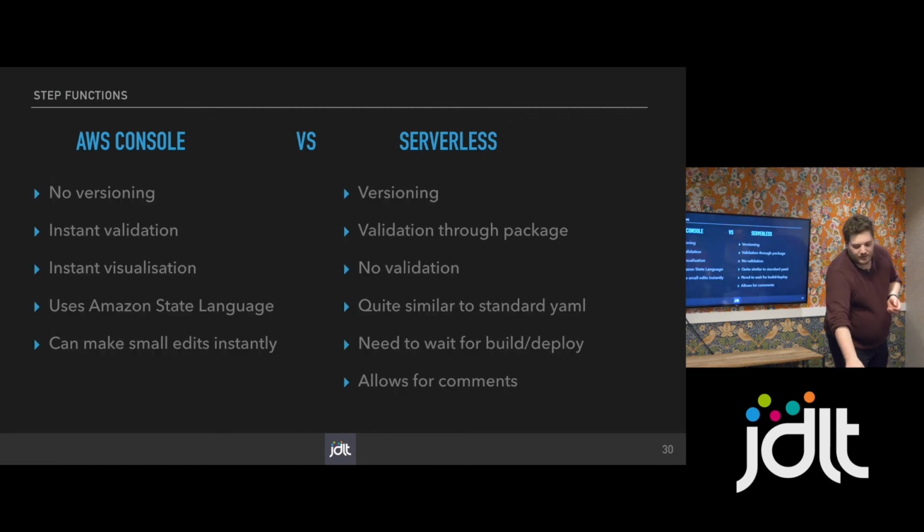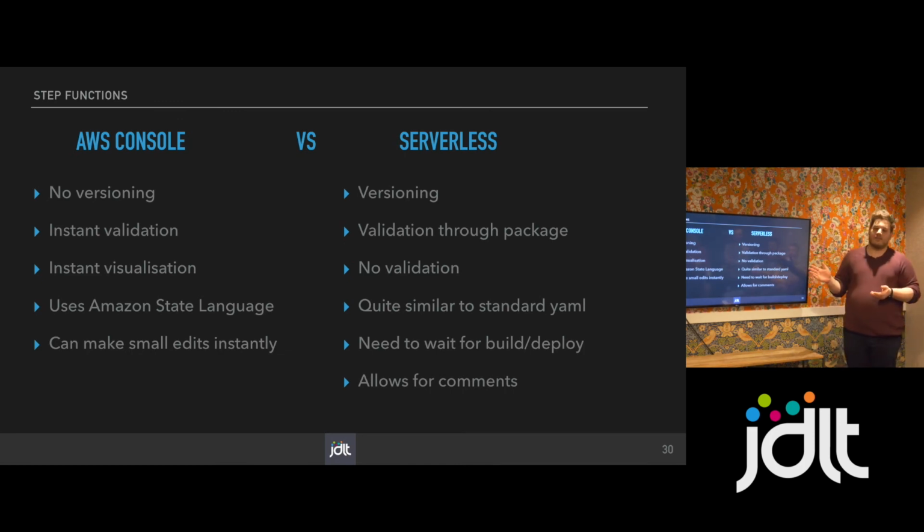Got a few pros and cons here, so you don't just have the code to look at. In the AWS console, and this is one of the things that I should have probably mentioned in the downsides earlier, there is no versioning on your step functions. So if you make a change, that's the change. All previous running executions will run with what they were started with, and you can open a previous execution to see what the step function looked like then, but you don't have actual version control if you've made a change. Whereas if you're using serverless, of course it's in a YAML, which hopefully is in a repo, and is tracked by GitHub, so versioning is obviously a thing.